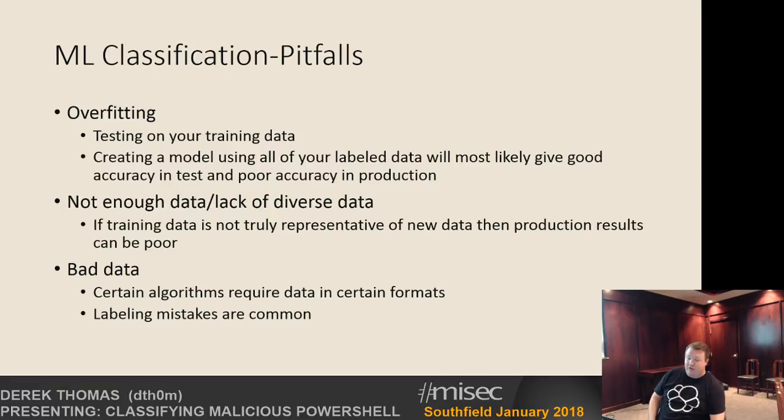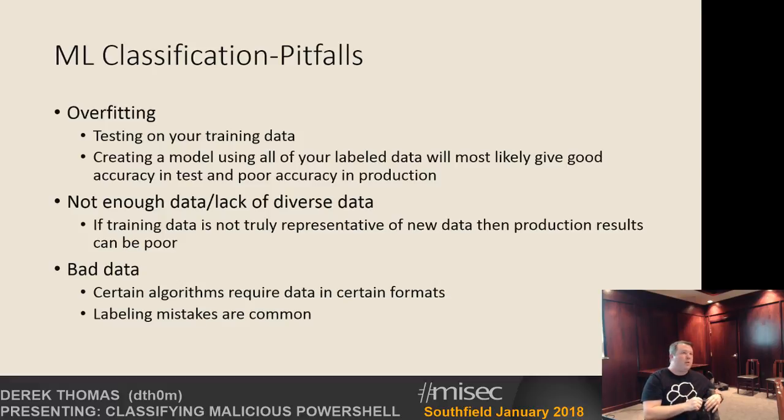Another pitfall is not enough data, or lack of diverse data. This is a problem we had at first. At first, I was testing on a very small, very narrow scope of data. Once we expanded that out, we started to realize that the way organizations run PowerShell is very different from one place to another. And then there's bad data. We had some instances where we actually mislabeled the data because we read through 5,000 pieces of logs. We have a setup where you can click malicious or benign, and we accidentally clicked one the wrong way.